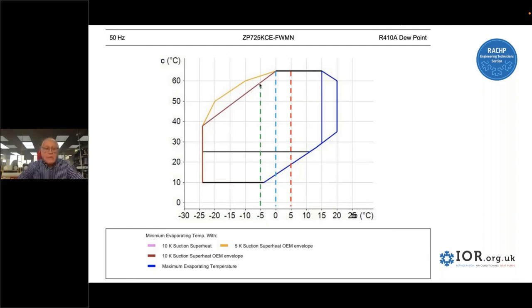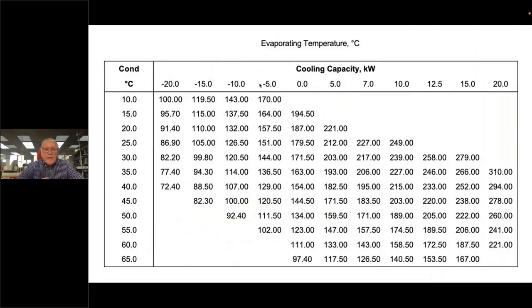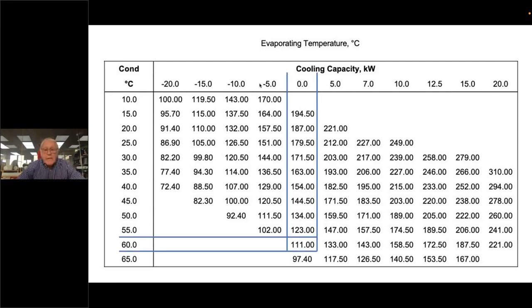Here's the cooling capacity chart, which basically sets out the parameters that drew the graph in the preceding slide. So it shows the cooling capacity running along the top there. We've got the evaporating temperature from -20 to +20, and down the left-hand side, our condensing temperature as low as 10 degrees C and up to 65 degrees C. So we can plot our parameters for our system and our intended design to see, A, are we within allowable limits, and what will the cooling capacity be at certain parameters? In this case, 0 degrees C evaporating and 60 degrees C condensing. And with this compressor, I can get 111 kilowatts of cooling.